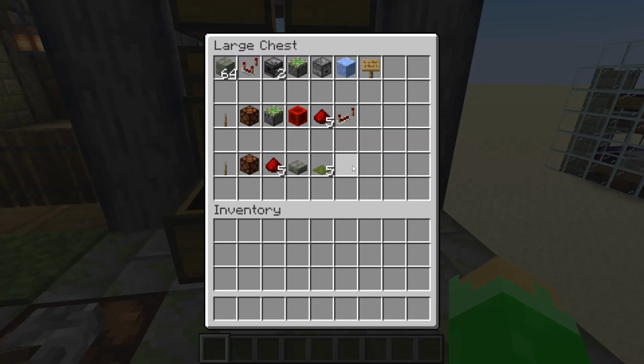And then the last one is for a quick way to collect moss from the farm. Fairly simple. Basically all of the pieces you need. This moss carpet can be replaced with any sort of slab, trapdoor, or other kind of carpet that you want, unless you're not worrying about aesthetics, in which case you don't really need it.